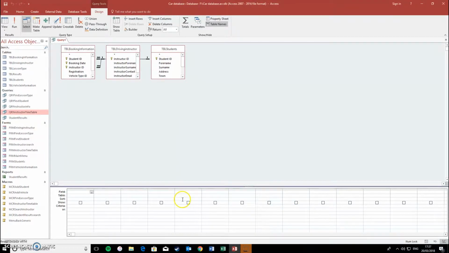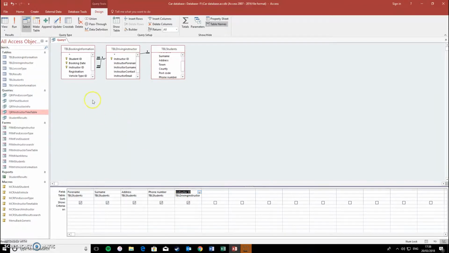Then we're going to drag a few fields down here, so that could be for name. I need the surname as well, the address, the phone number of that student, and we're going to need the instructor ID.